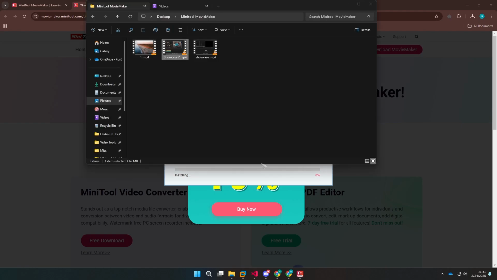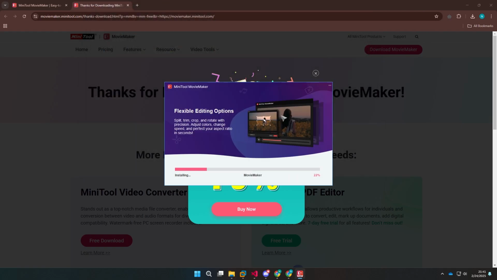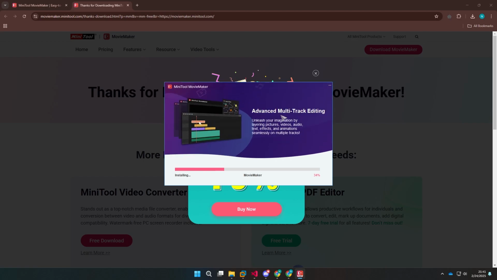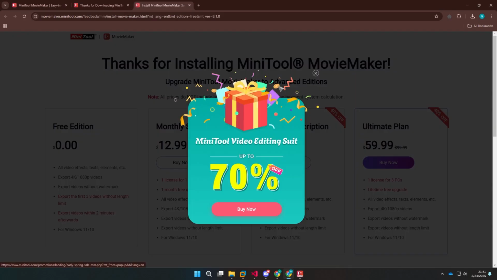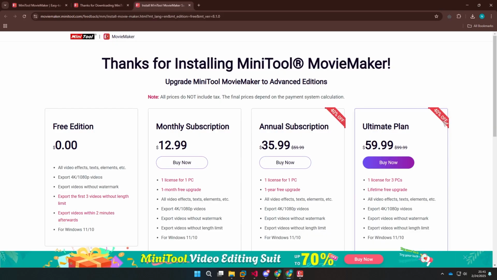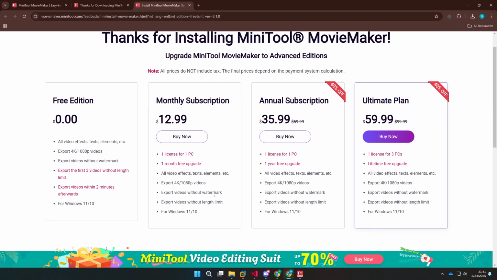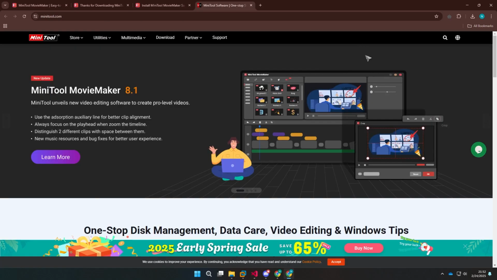Here's an insider tip: if you plan to use the software long-term, opting for a yearly subscription is much more cost-effective than paying monthly. These yearly plans not only save you money but also provide continuous access to updates and premium features, ensuring that you always have the latest tools at your fingertips without breaking the bank. With such flexible pricing options, MiniTool MovieMaker caters to everyone from beginners to seasoned professionals, so you can create polished, professional videos that fit your budget.